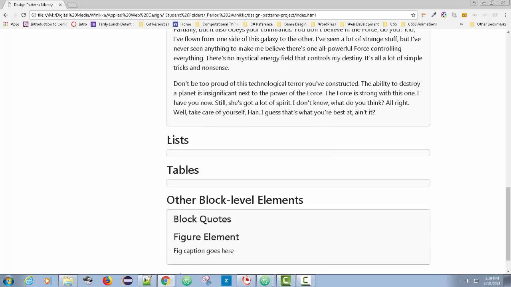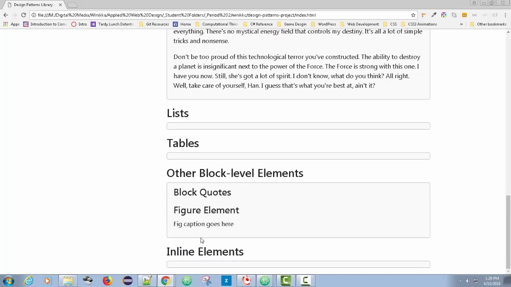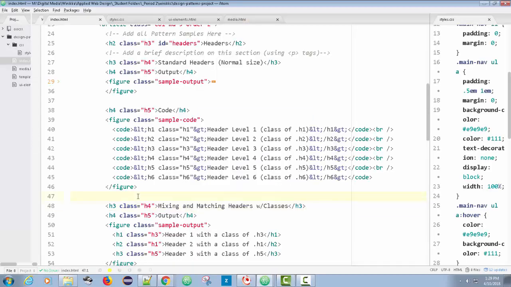And for the next tutorial, I'll show you what I came up with for lists, tables, etc. on the HTML. But I think you can kind of figure this out from here. In my next tutorial, what I want to show you is how to create a navigation bar that will navigate within the page that you have here. So stay tuned for that video.